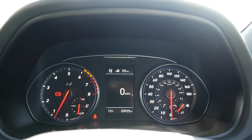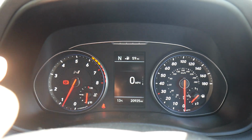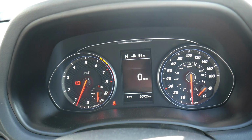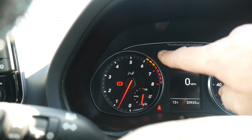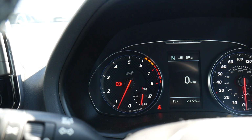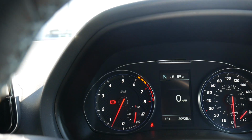Obviously you've got your speedo on the right together with your fuel gauge, and on the left you've got your rev counter and your engine temperature gauge. What you'll see when you first start the car up is the orange and the red line on the rev counter. As the engine warms up, the orange lights will disappear. It just helps you protect the engine.